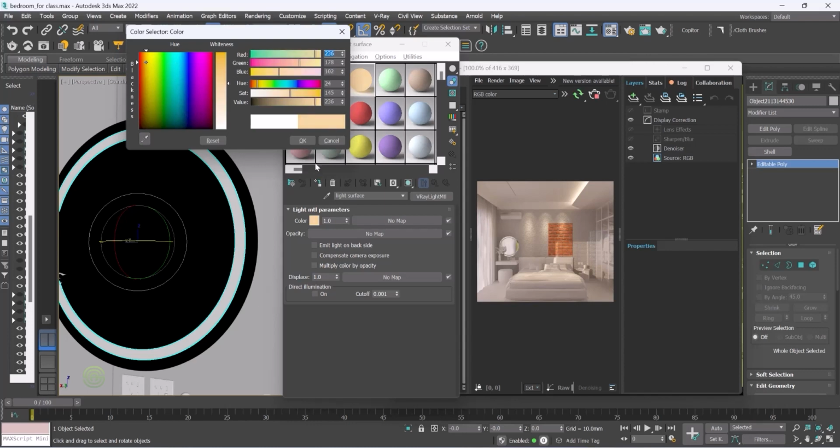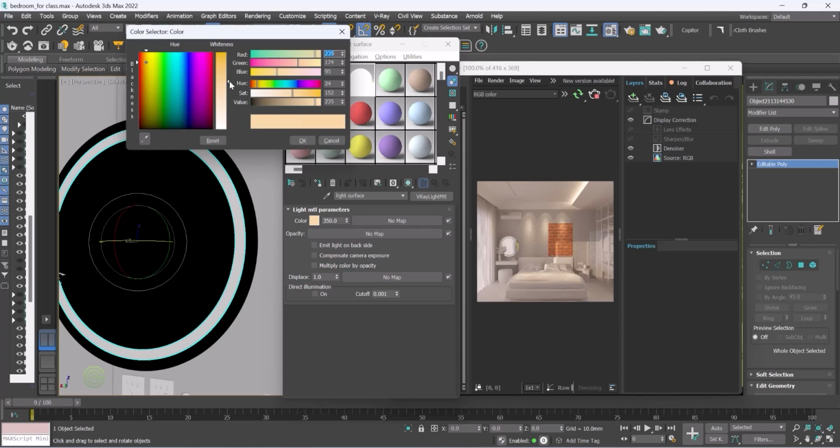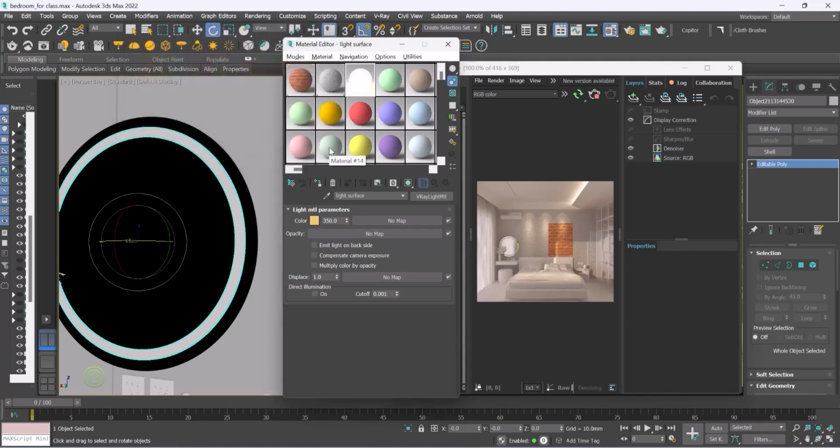Let it be like this and click OK. And now increase the intensity to 350. Click OK. And now let's click on assign.